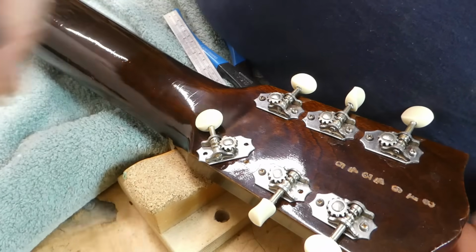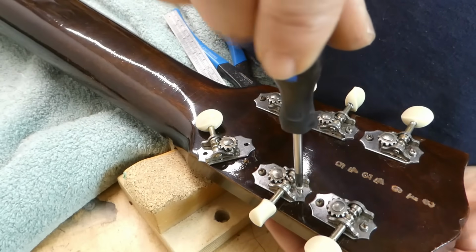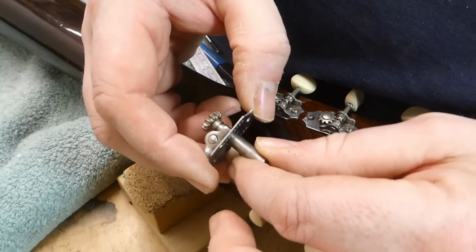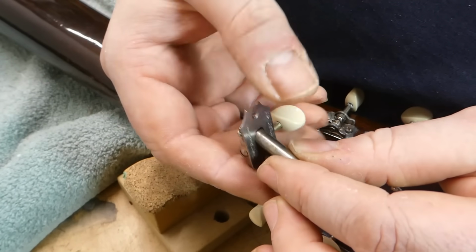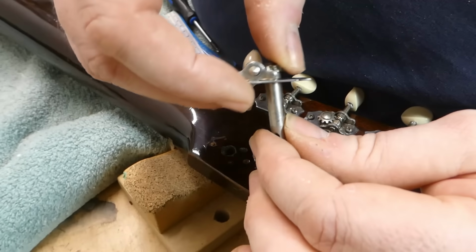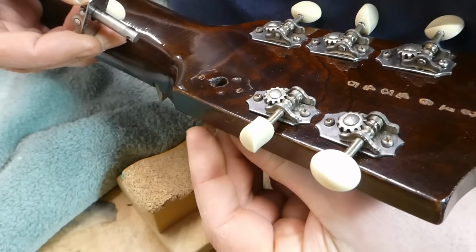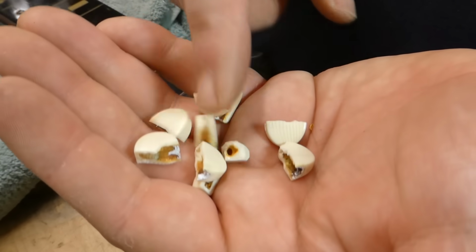I actually don't like these tuners with the peened on shafts very much because they're loose and, well, they have a tendency to lean when you're trying to install them. There's a little journal here just under the capstan, and that has to be fit into the base plate, although it's kind of sloppy. So it's sort of a balancing act. You got to push on one side to keep it straight while also trying to position the ferrule. It's like a handful of baby teeth.